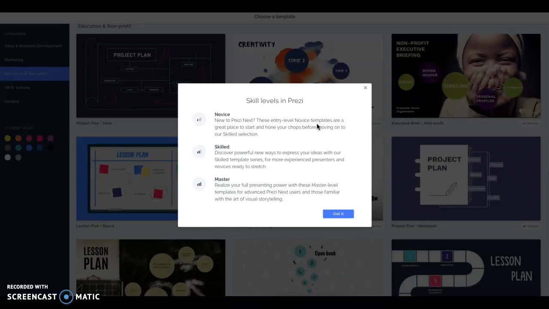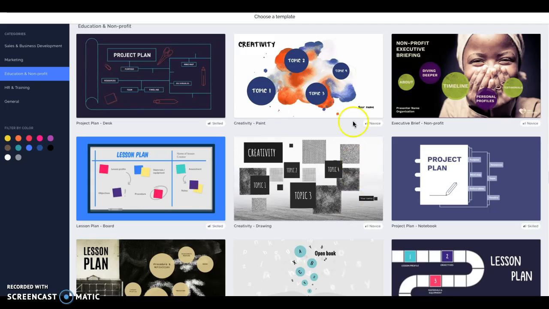So in order to get the hang of it and feel more comfortable with it, start here at novice before you bite off more than you can chew. The second one here is skilled. So if you're feeling a little more ambitious and you have a lot of information to get through and you feel like this is the best way to organize that information and relay it to your audience, then I'd say use this skilled one. Again, it's more layers and it's a one-up from the novice presentation. Finally, the last one is master. That's like when you are a guru of Prezi and you're ready to take on all the layers and all the different kinds of graphics and information that you can implement within these templates. So if you've got it, I've got it.